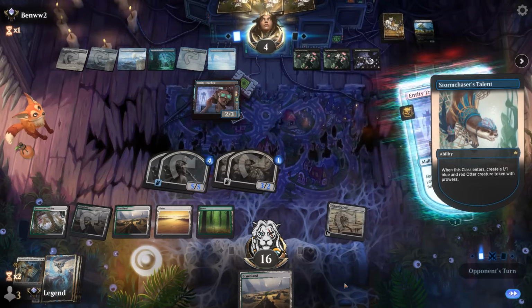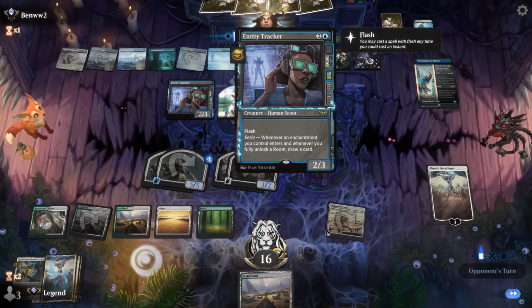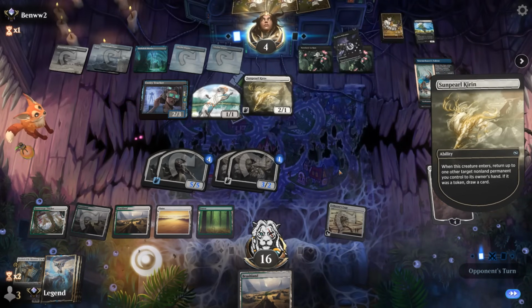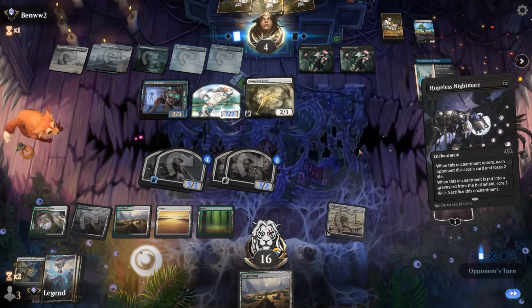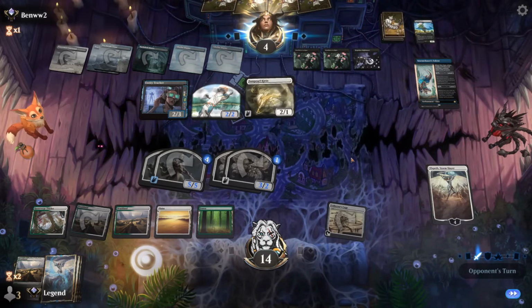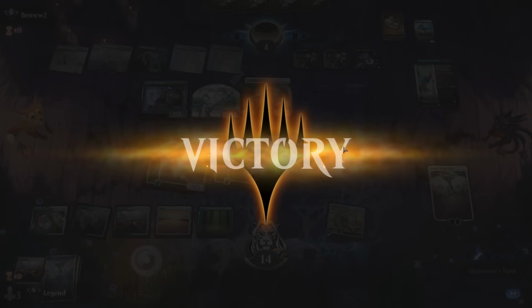Stormchaser's Talon draws. So they have gotten good value out of the tracker. It's not a staple in this archetype, but they seem to be getting good value out of it. We baited our opponent into picking up the Nightmare, but yeah, they seem pretty dead to Elspeth now. Can once again fly our team. And our opponent explodes. Awesome. On to the next one.